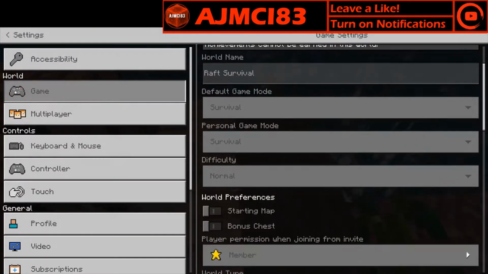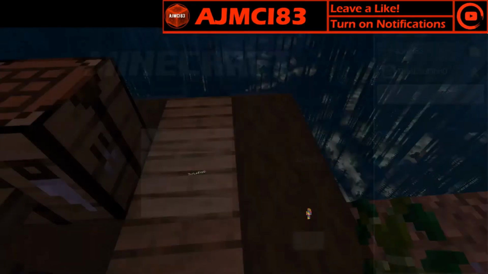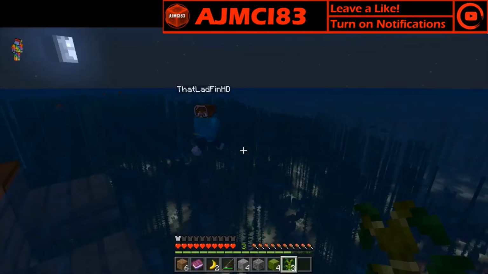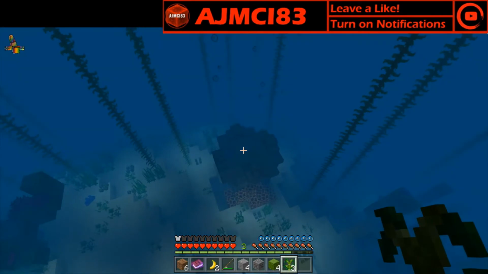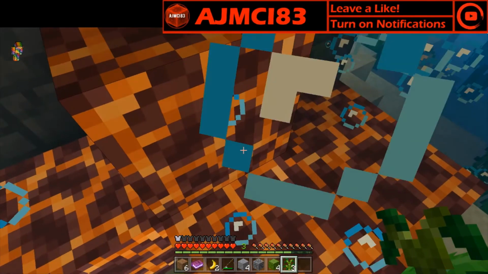Oh, no. Do not come underwater. Do not come underwater. The tick speed's set to 25. Do not come underwater, I'm dead. Why? What's under there? One heart. I don't know, I got poisoned. I don't know what it was. Were you drowning? I was drowning, but then all of a sudden I got poisoned. My hearts went green. I got poison hearts.